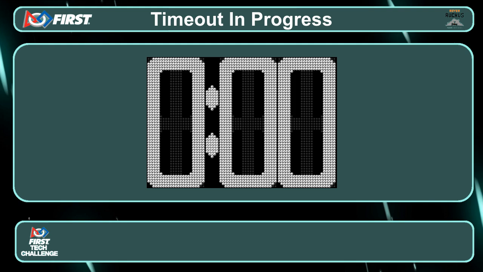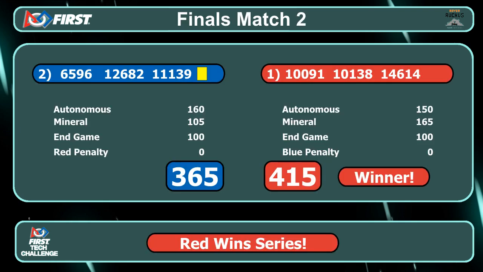Our results are in for Finals Match 2 in our Solomon Divisional Finals. Let's put those up on our display now. Your winner, your Red Alliance, taking the series with a score of 415 to 365. That means our red number 1 alliance is our divisional winner over on the Solomon division. But let's hear it one more time for your blue number 2 alliance.